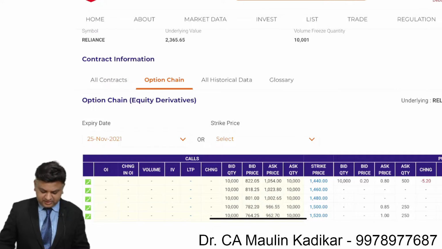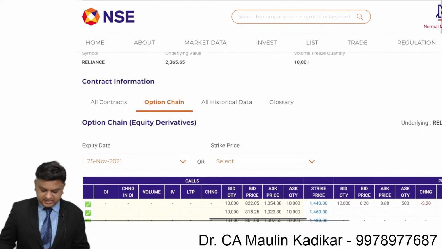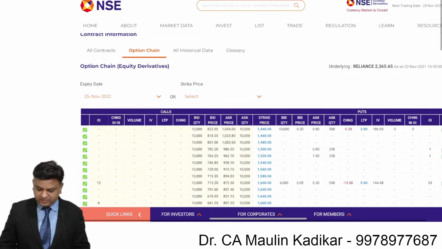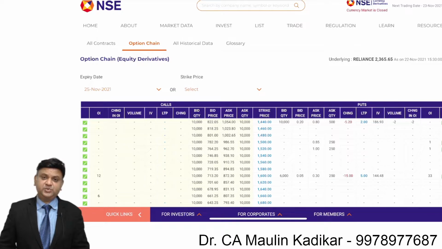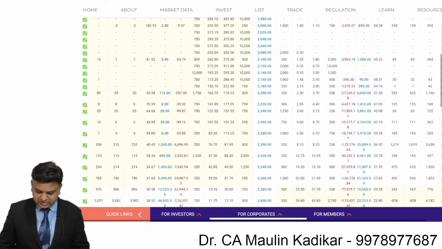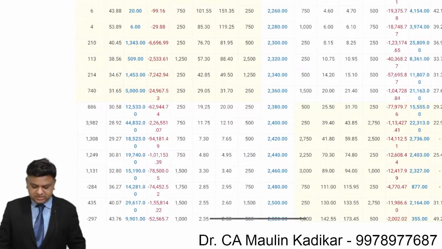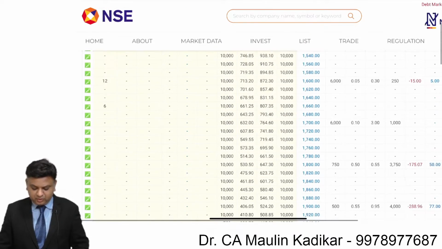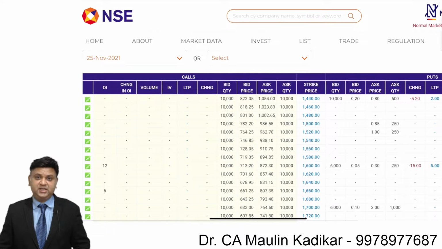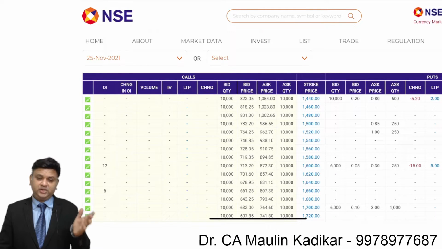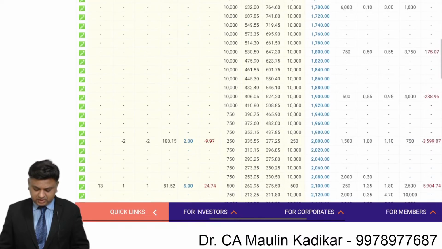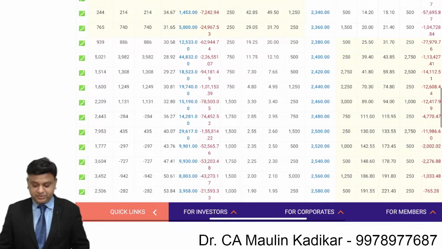Now I am going to the option chain. In that, again the same security, that is the Reliance security, 2365 is the spot price. So I am going for an exercise price which is near to it. 2365, near to that are 2360 and 2380. Exactly in the middle, the blue one, is what we understand as the strike price or exercise price. On the left hand side the call option information is given, and on the right hand side the put option information is given. Of course, for the time being we are going to focus on the call option and not on the put option.